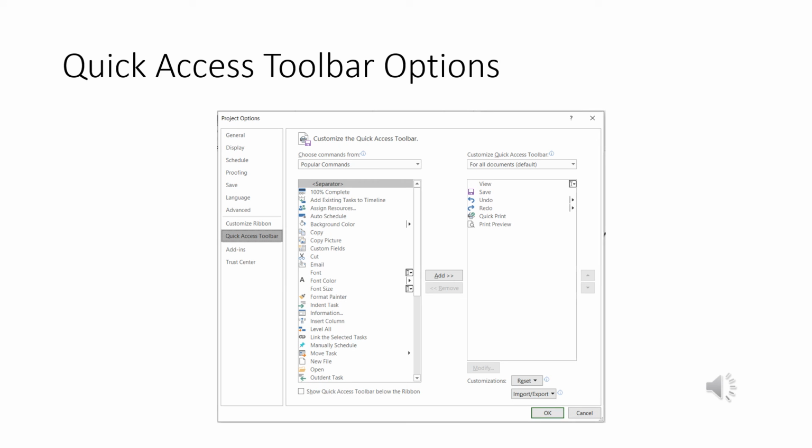That quick access toolbar is the one up at the top of our project. So if you click on this thing, we can say, what do we want up there? And you can see, if you look at save, undo, redo, quick print, print preview. If you look at the top of your project, see if you can find out where these are. We can change wherever you want. You can do it up there, or you can do it in this dialog box. Go ahead and give it a test drive again, and let's move on to the activity.